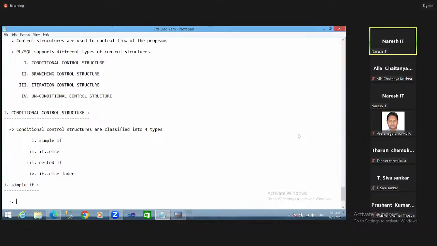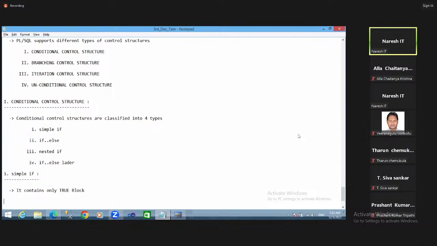The first one is simple if. It contains only a true block.